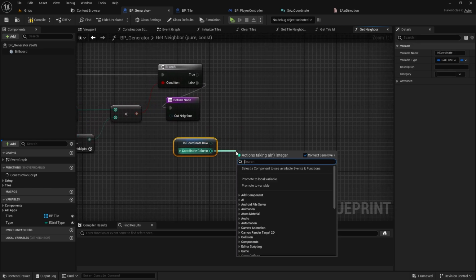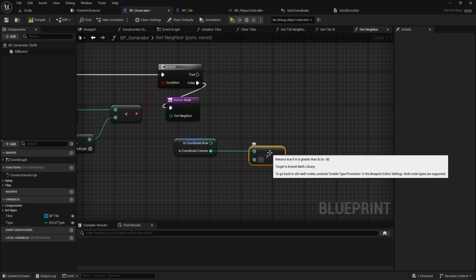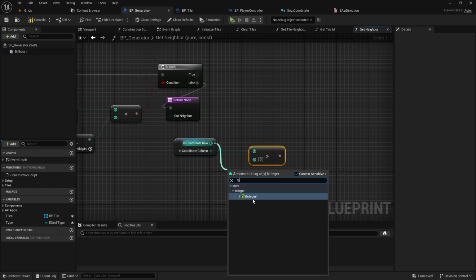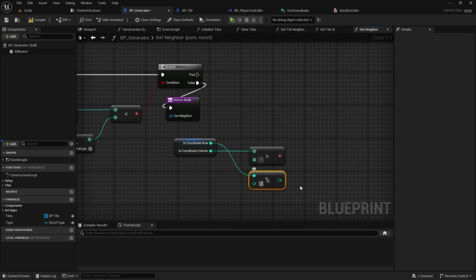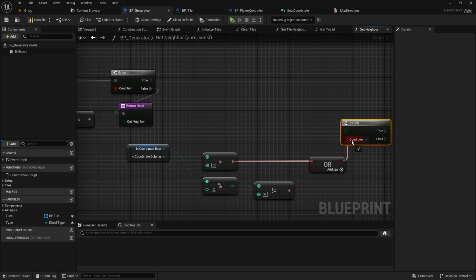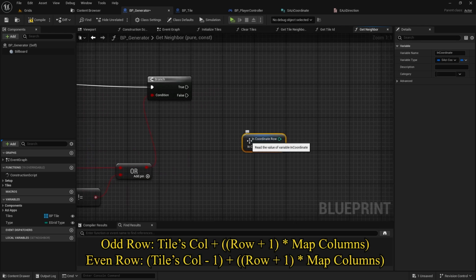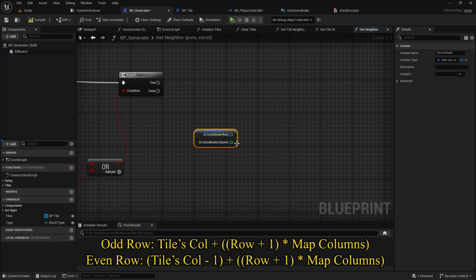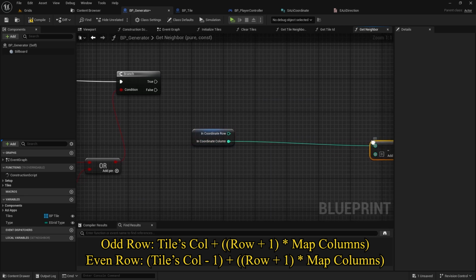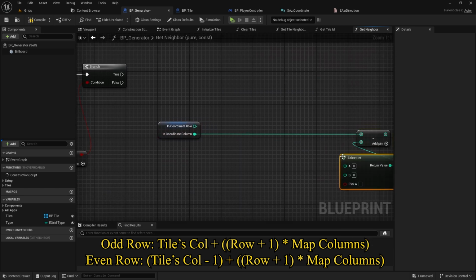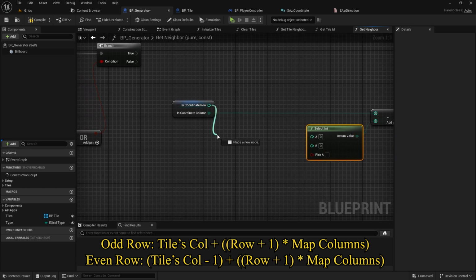For the next check, if the tile is in the first column, its row should not be even. I'll use the same select node we used before to separate the formula for the odd or even rows.